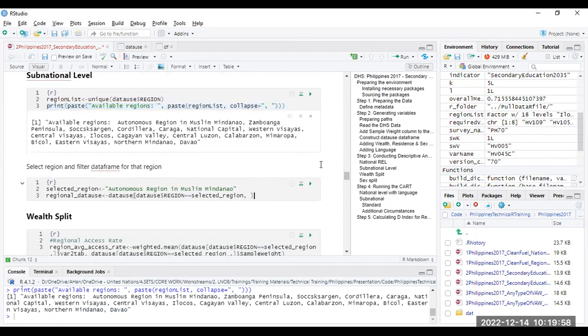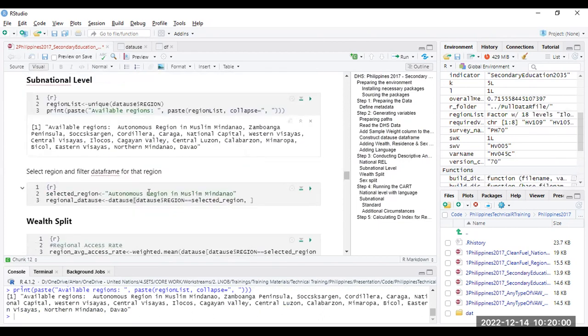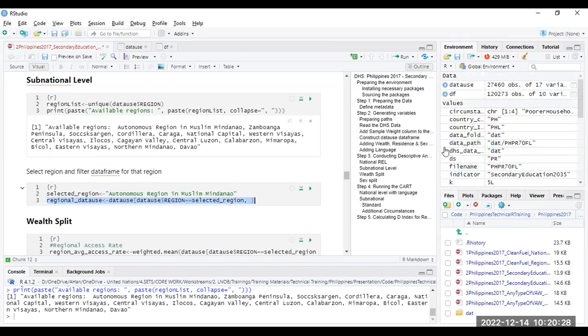And in the next code, we are taking the very first one, Autonomous Region in Muslim Mindanao. We are going to go to data use and select only the values that have this selected region name. Then we are creating a new data frame called regional underscore data use. I run this, and there should be a new data frame.